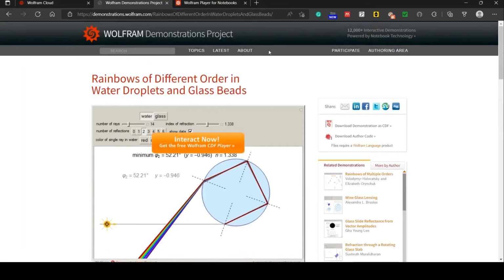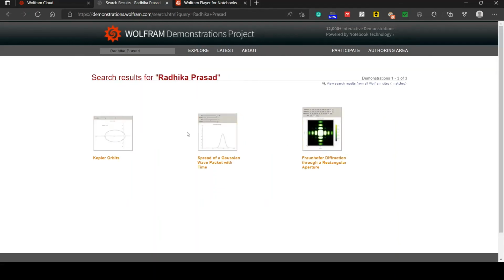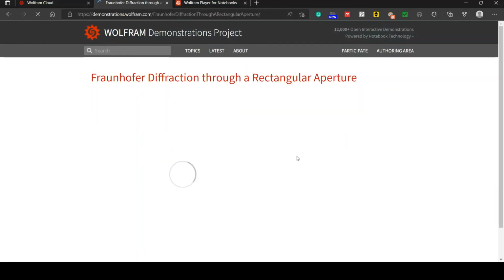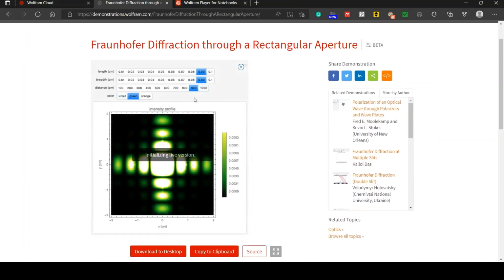So even I have a few Wolfram demonstrations project submitted. So if you search my name over here, these are the three Wolfram demonstrations that I have already uploaded. So let's say we want to see this one. So these are the different options that I have.